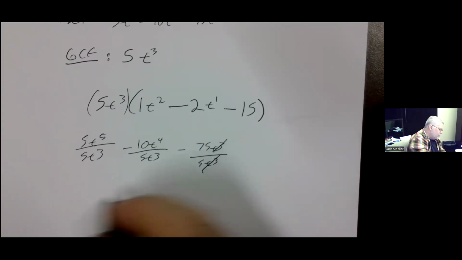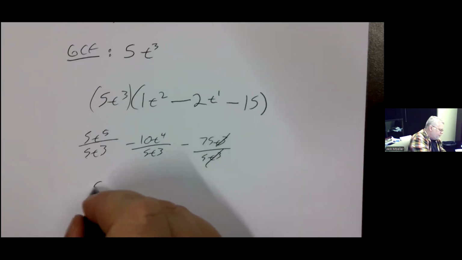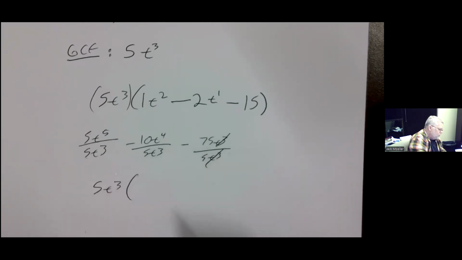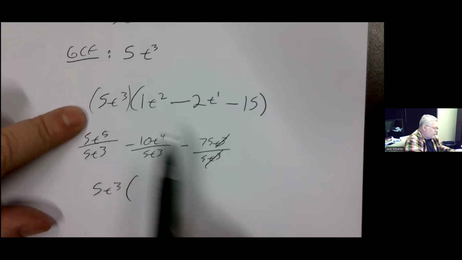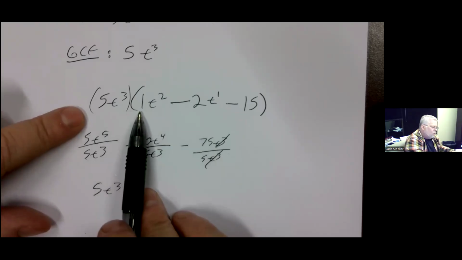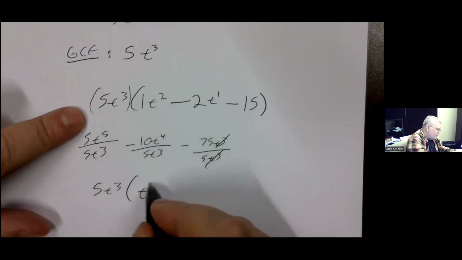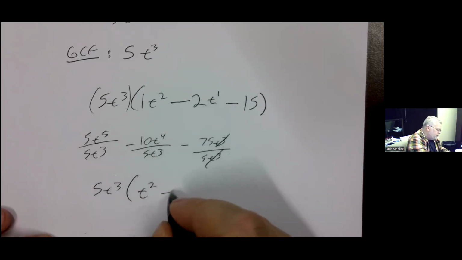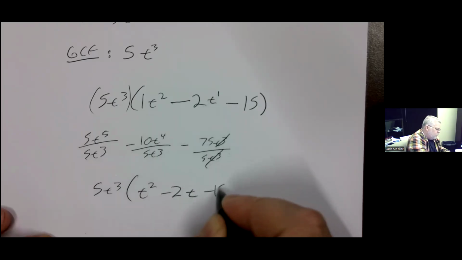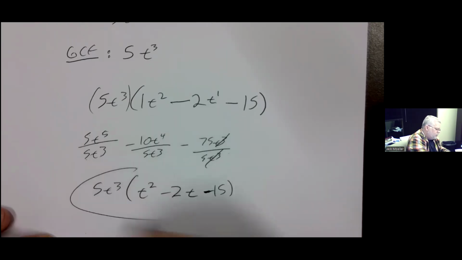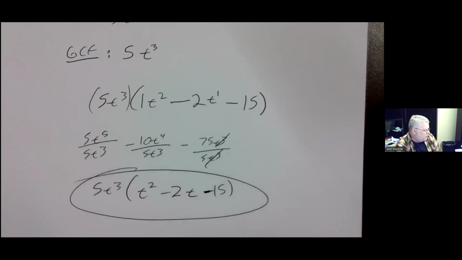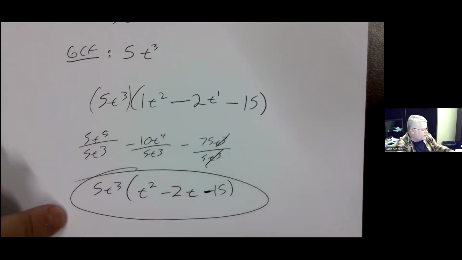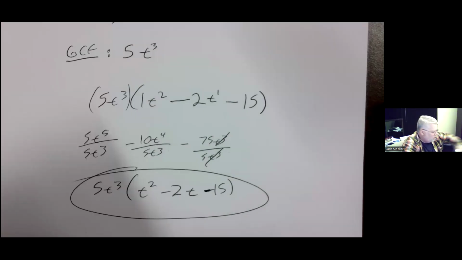Now, a couple things on what I would put in MyMathLab. Whether you want to put parentheses or not, MyMathLab's not gonna count that wrong. That one coefficient, we tend to not put that in the final answer. That's usually something we carry in the middle. Same with that one exponent. We don't tend to put the exponent of one. MyMathLab should accept that, but this is a little bit more streamlined. All right. So that is a GCF problem.